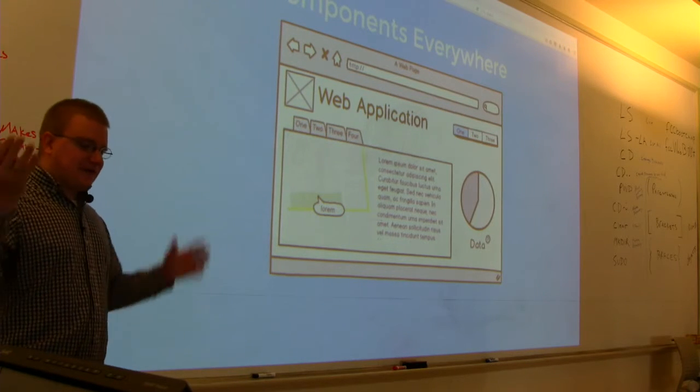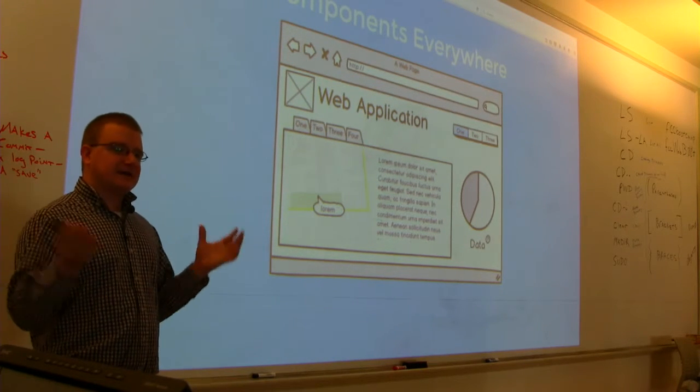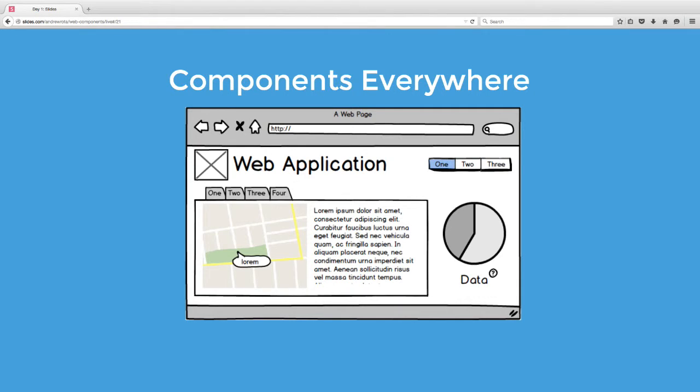If you think of a really basic application, some sort of website. When I say, I'll use the term website and application sort of interchangeably. It used to be that we defined them very differently. A web application is a single page app that you open up and load a set of HTML and then communicate with JavaScript from there on out. That's a web application, right? And a website is you open up a page and you click a link and you go to another page. I think that line is blurring.